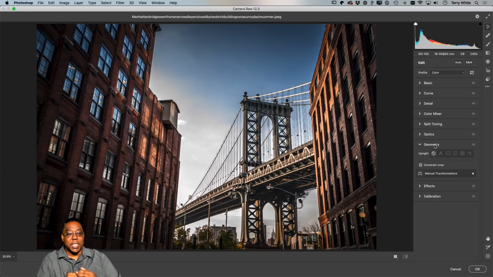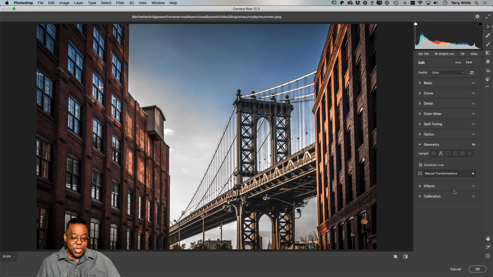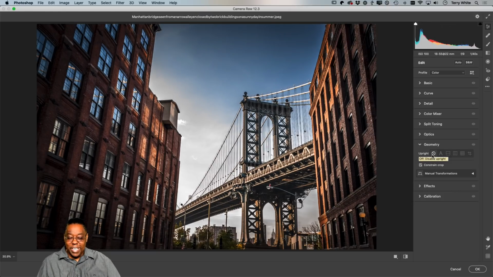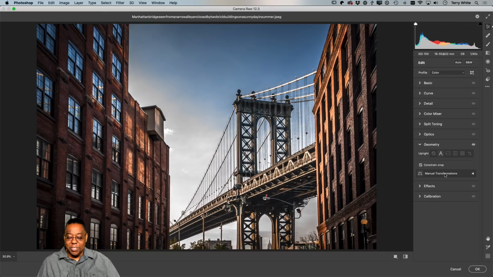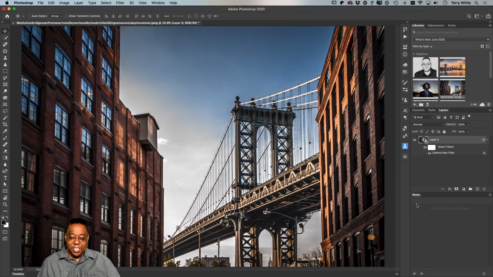All right. So with that said, let's fix the buildings. So in geometry, I could just simply hit auto and just see what that does. And that did what I wanted. It basically straightened things up. So this is what we had before. Again, this is what you would typically get out of the camera, but this is what we would really want. We want things to look like they're standing straight up and down and not caving in on each other.